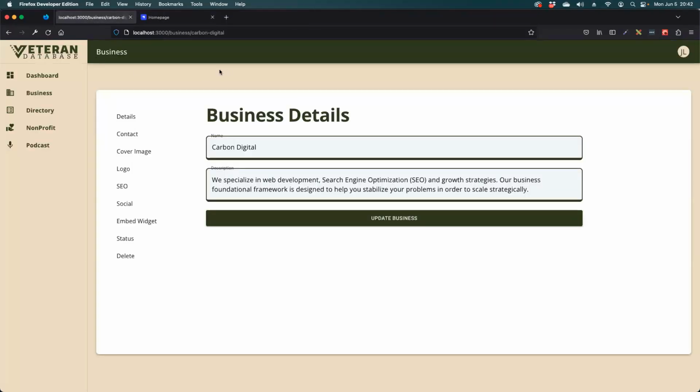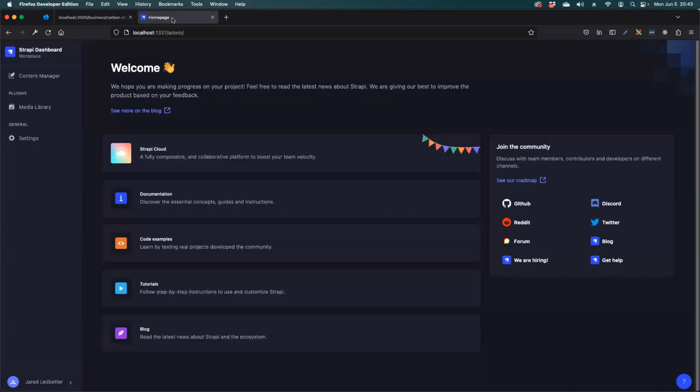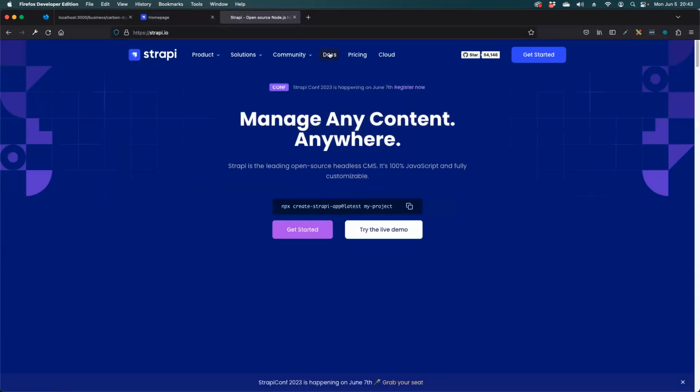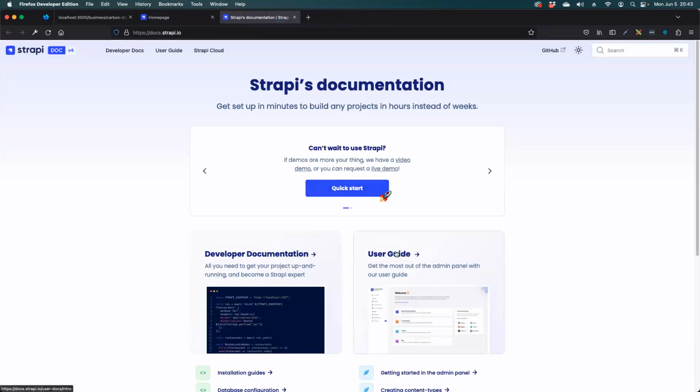So another thing that's a big deal is with our custom developed CMS, we have to create every piece of documentation on how it operates. That's a lot of work. I'm not going to sugarcoat that. But if we choose a CMS like this, they already have documentation written for how the CMS operates. They have it here.